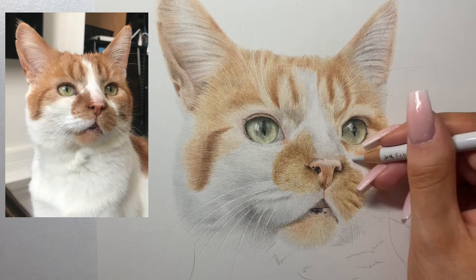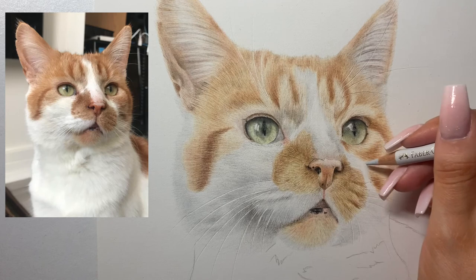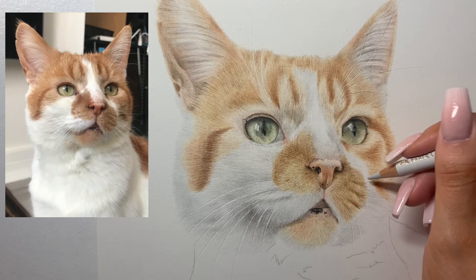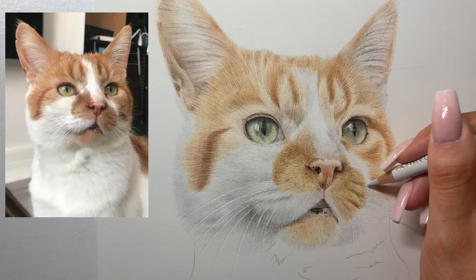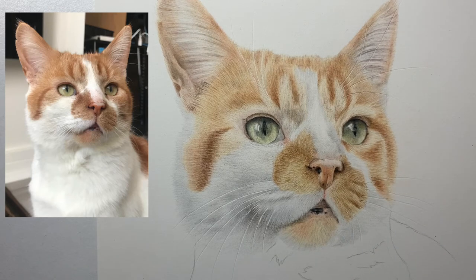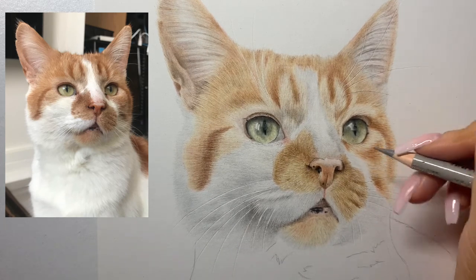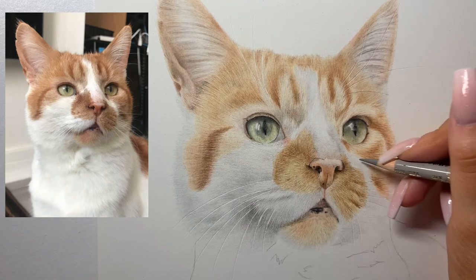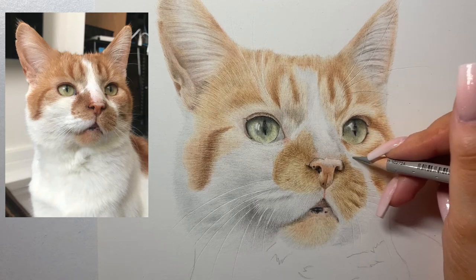I am actually doing individual pencil strokes here because the shadows are already quite stripy and textured, so I don't really need much of a grey base layer. There we go, and now I'm going to move on to warm grey 3. Let's get this bit up here done first, because then it's out of the way. So just very gentle pressure, individual pencil strokes following the direction of the fur, which kind of goes out sideways at the moment.